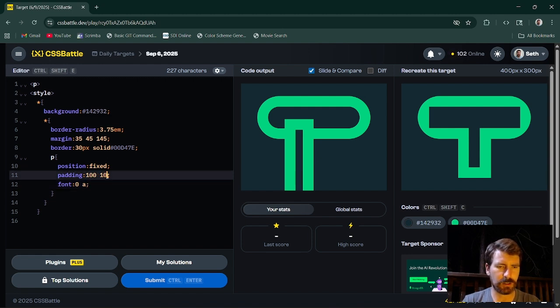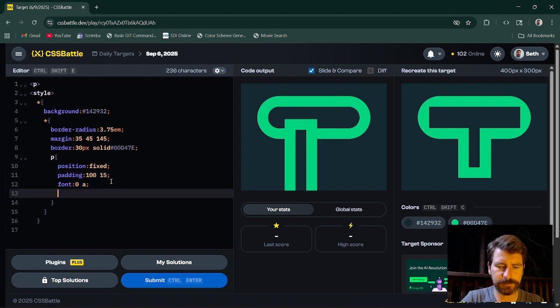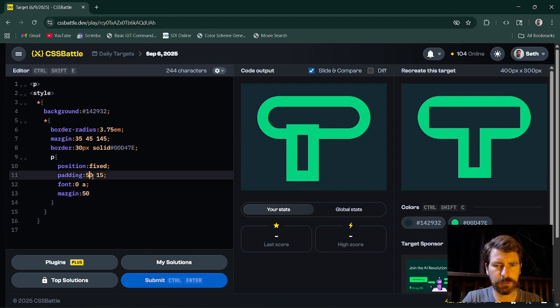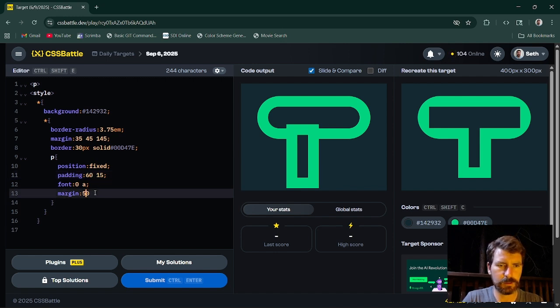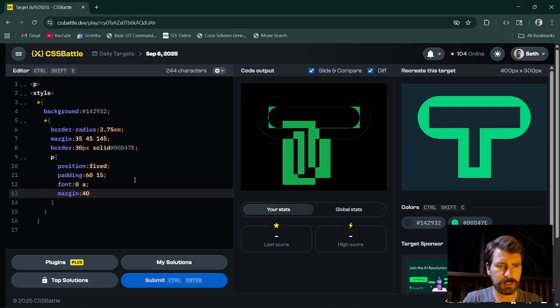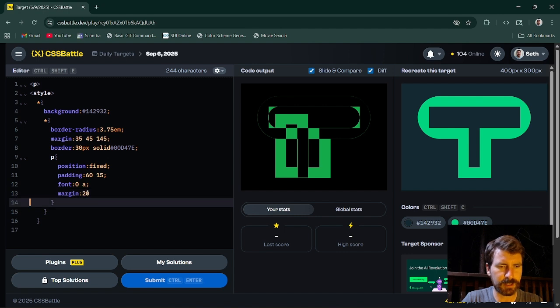Let's change our width like 15, and let's margin this. Okay. Our height is clearly too much. 60, something like that. Okay. Let's get our diff on so I can see my height. 20, that's about right.